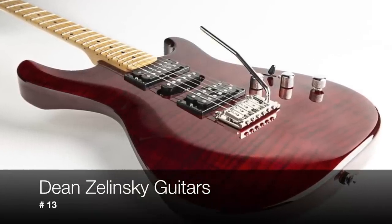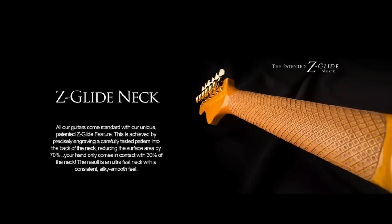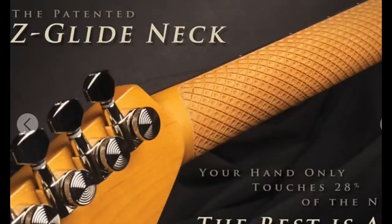Number 13 is Dean Zelinsky. This is not Dean — this is Dean Zelinsky. Some of you might remember that Dean Zelinsky was Dean Coutures, then he was with DBZ, and now he's Dean Zelinsky. Again, I can't figure out the country of origin because they're not labeled on the guitars. It's a neck that if you love it, you love it, and if you don't, you hate it. But if you ever get the chance, please check one out.